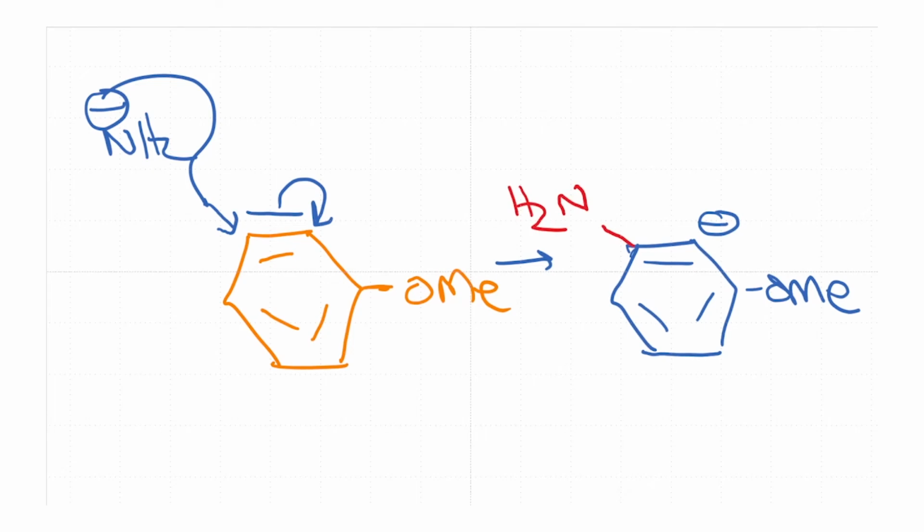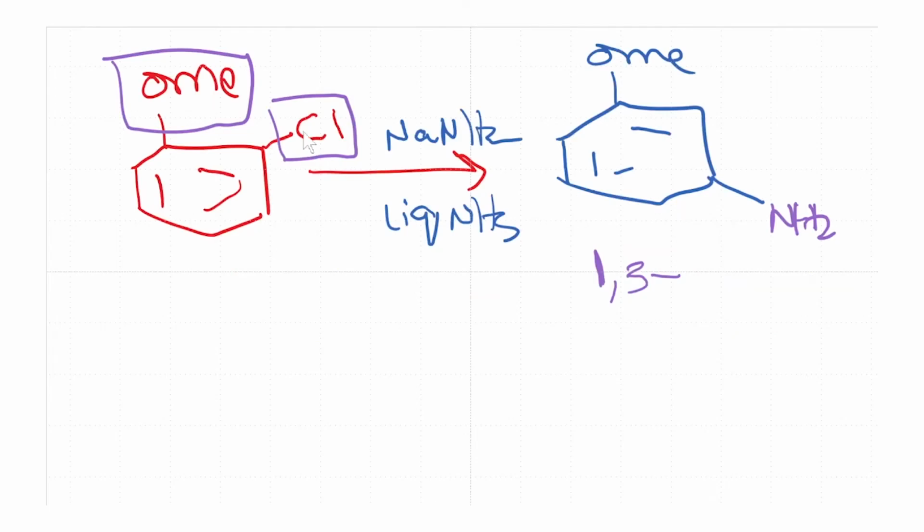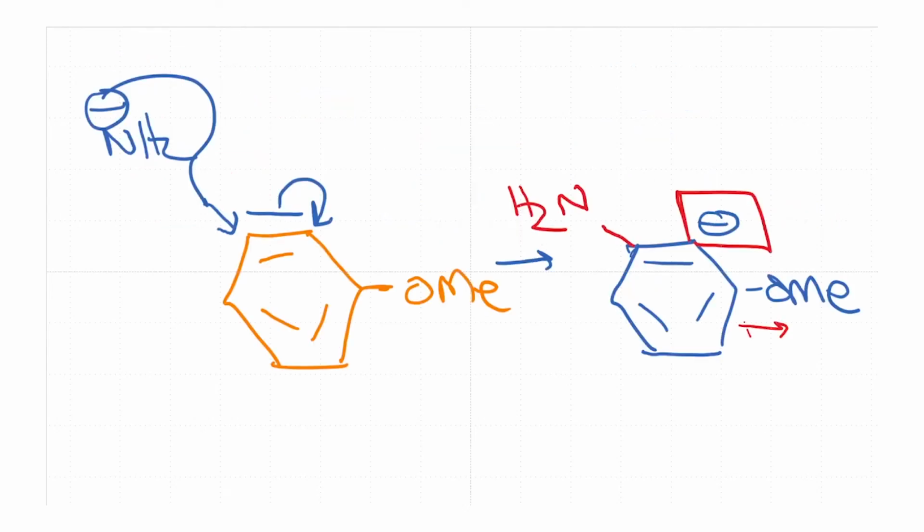So therefore the attack doesn't necessarily have a steric hindrance. And also the electron withdrawing nature of the methoxy group by induction plays a key role in stabilizing this negative charge. So taking these two into consideration, we can help rationalize the result that we got, wherein the NH2 group is actually meta to the methoxy group in the product.